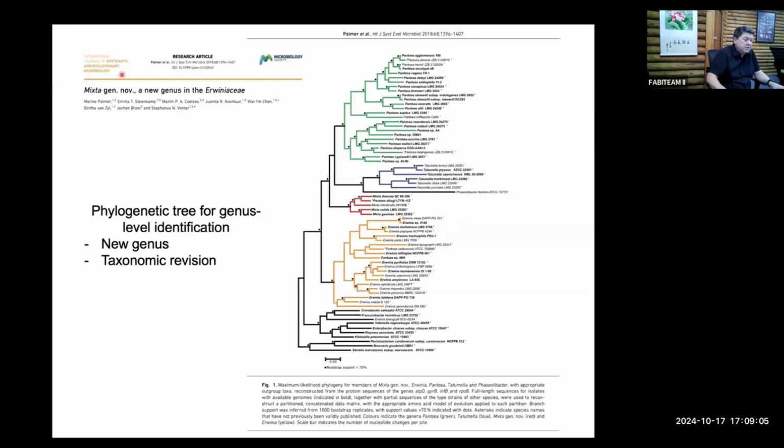So this genus is called Mixta. It was previously thought to be part of a bigger group, but this whole group that I'm highlighting here was separated into three groups based on monophyly, and then we identified a unique genus that was described as Mixta gen. So yes, you can.